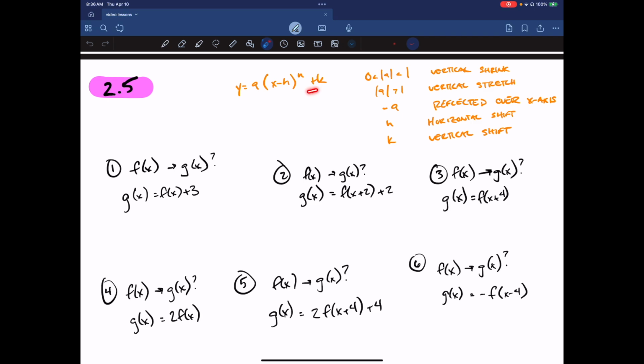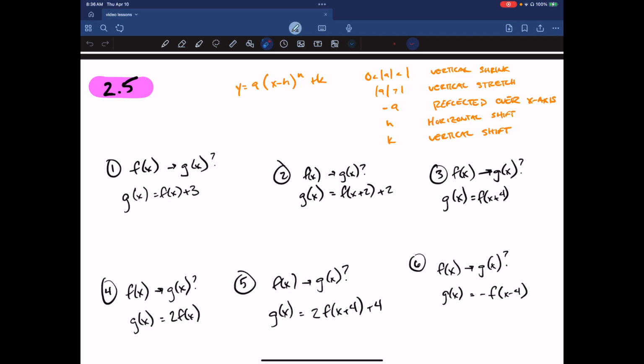One key note we want to make is to notice the signs on h and k. h is the horizontal shift, but it has minus h, and k is the vertical shift, but it says plus k. Because it says plus k, you're going to do exactly what you think. A positive number is an upward movement, and a negative is a downward movement. It's the exact opposite with h because of that minus sign. If it's minus a number, then it's a rightward movement, and if it's plus a number, it's a leftward movement. So anytime you see this minus h, you've got to think the opposite.